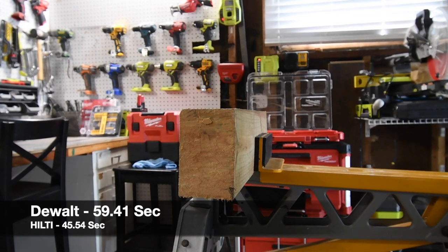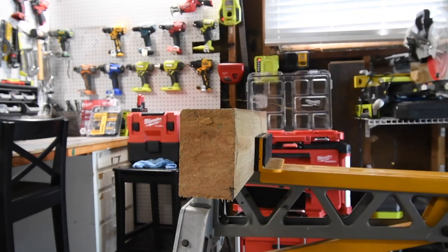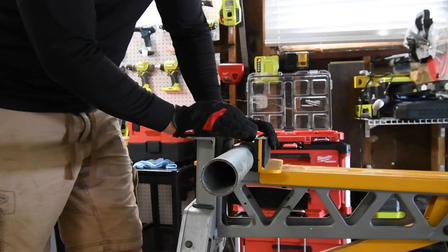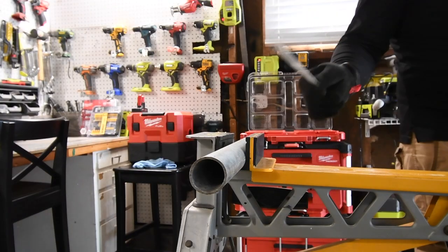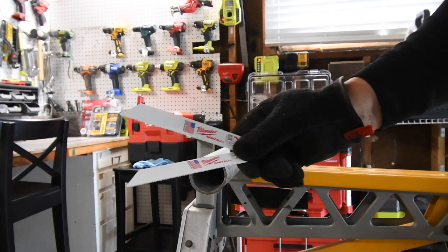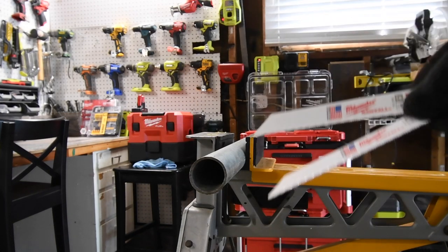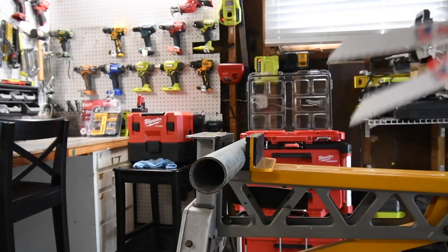Time. Not too shabby, and it didn't stop. Alrighty, so let's go over to metal. What we have here is a 2.5-inch pipe. I have so many brand new Milwaukee blades from that Black Friday holiday packout that they had for 50 bucks. I have so many blades from that sale.